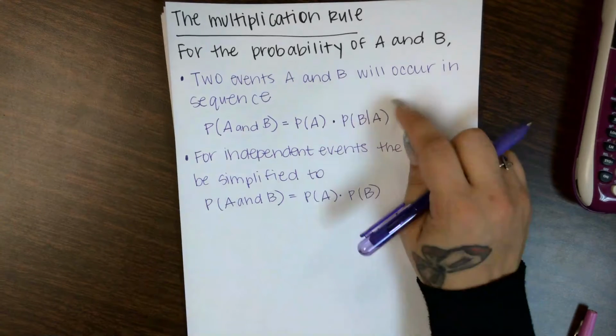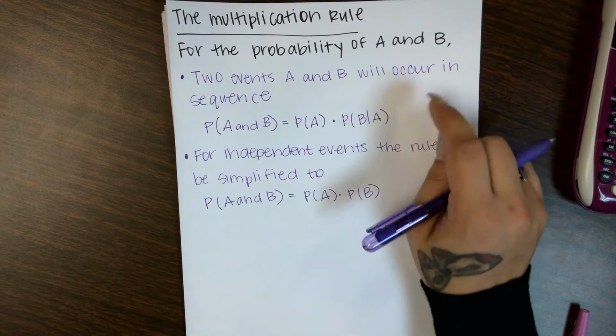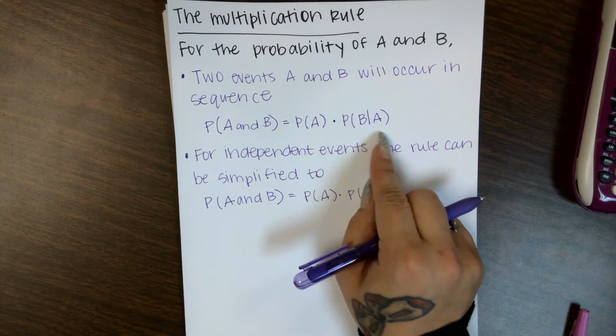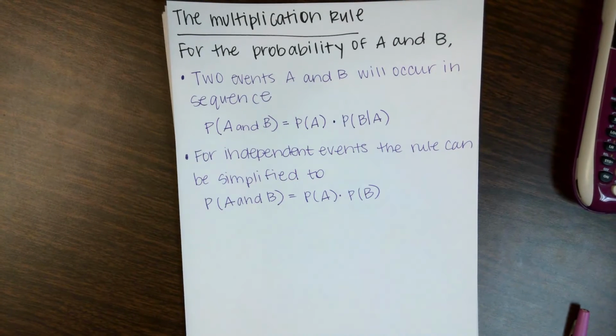Now, if they're dependent and they do rely on each other, that's when I need to use the conditional probability that we learned in the last class. Okay. And there is a note that says this could be extended for any number of events, so if you have A, B, C, D, E events. There are 2 problems at the end of the homework like that, but I don't think we need that note for this.